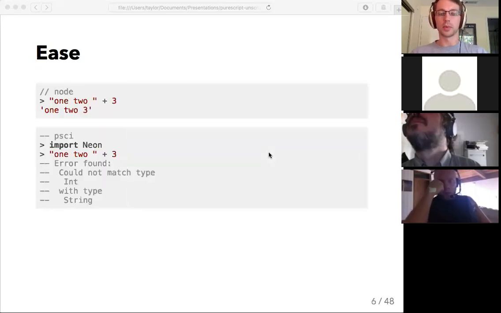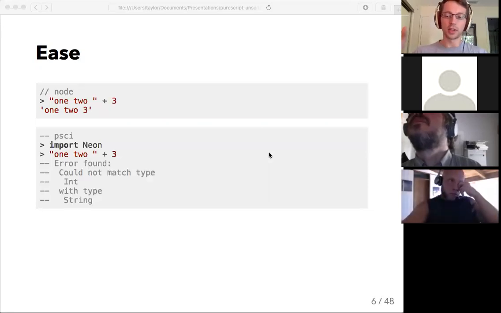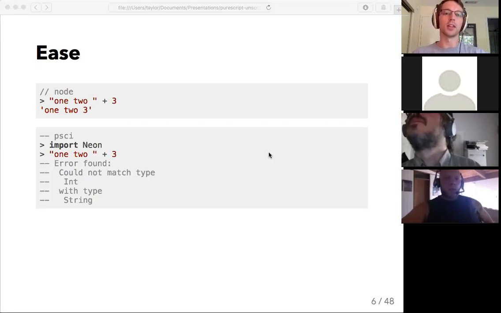So one of them, for example, is that you can add a number to a string, and it'll stringify that number for you and then tack it onto your string. And to me, it's very useful to be able to catch those types of, not necessarily errors, but it's not exactly clear what you want to do in that situation. You should explicitly convert that number into a string before trying to concatenate them together. So in Neon, even though you can add strings together, you can't add a number onto a string. So you still get type safety. I'm not throwing that out the window.